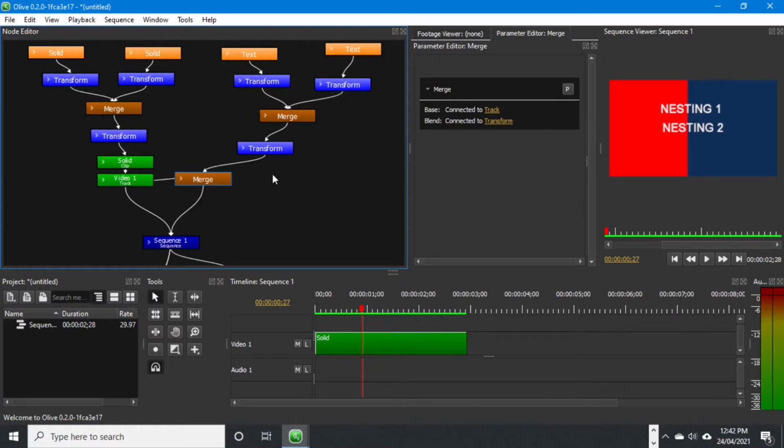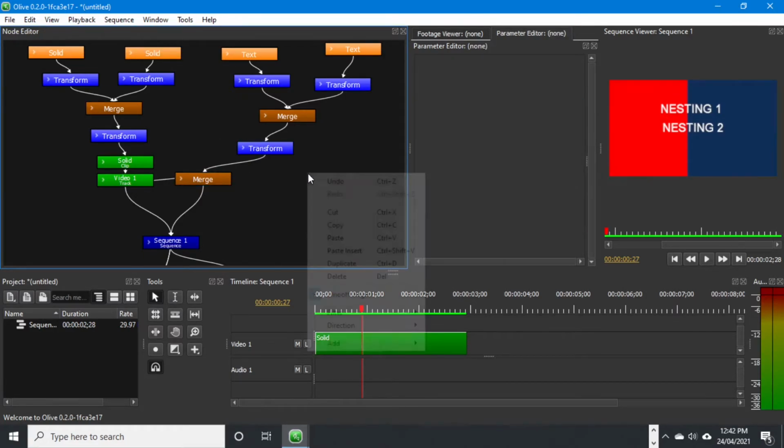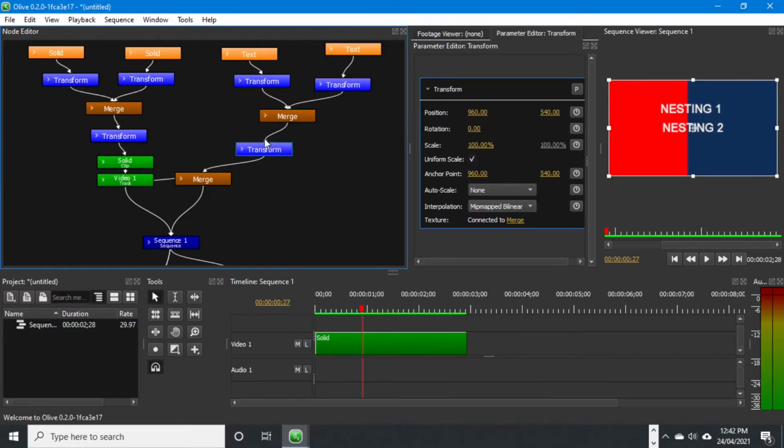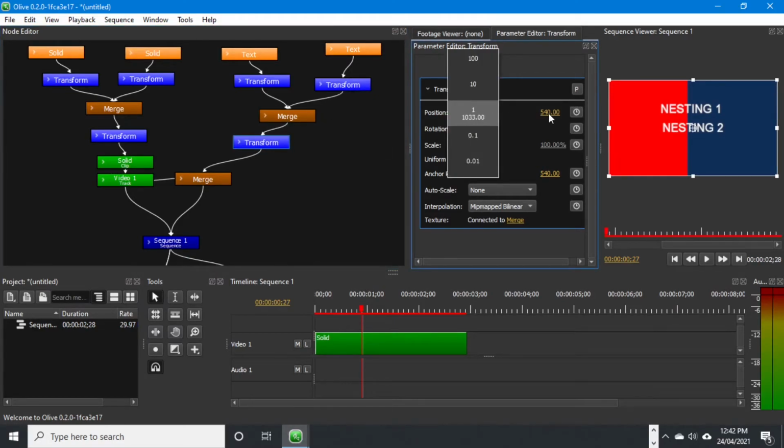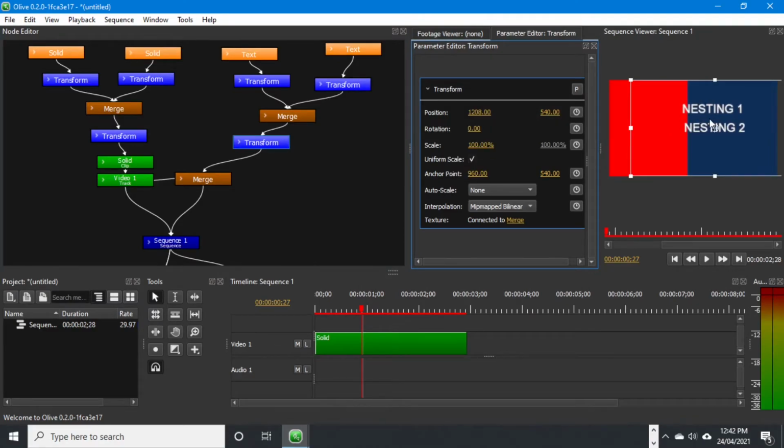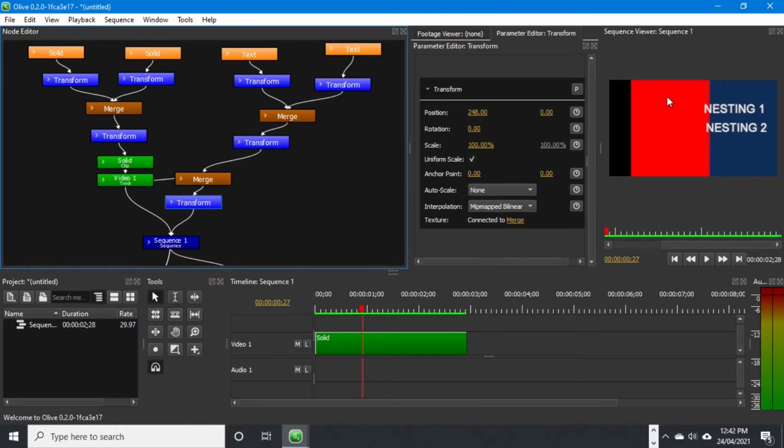There are two ways you can add it. One is to duplicate, another one is to right click and add. Now the disadvantage of duplicate is if you have changed the position of the text. For example, if I have changed the position of the text in here to any other position, and if I duplicate this, the same applies to everything. For example, if I duplicate that, Control D, and place it here, you can see that when I select it, it controls the position that you have applied to the one that you duplicated from.